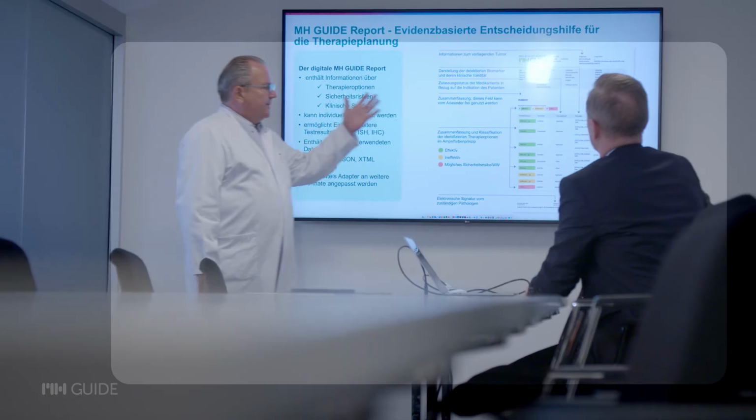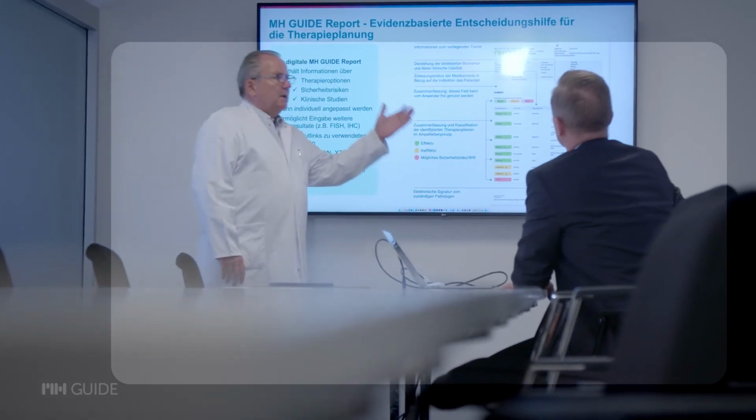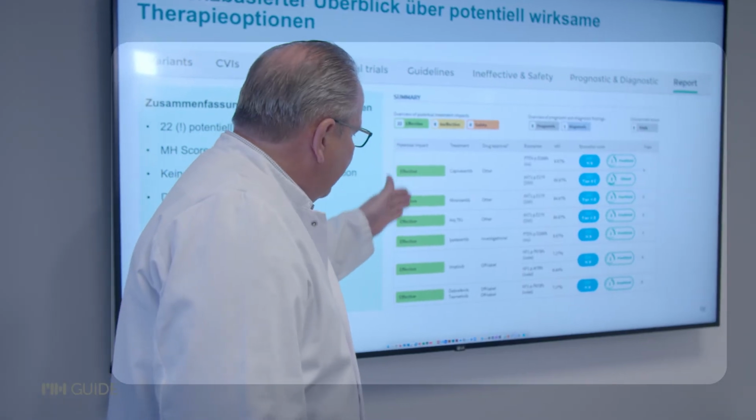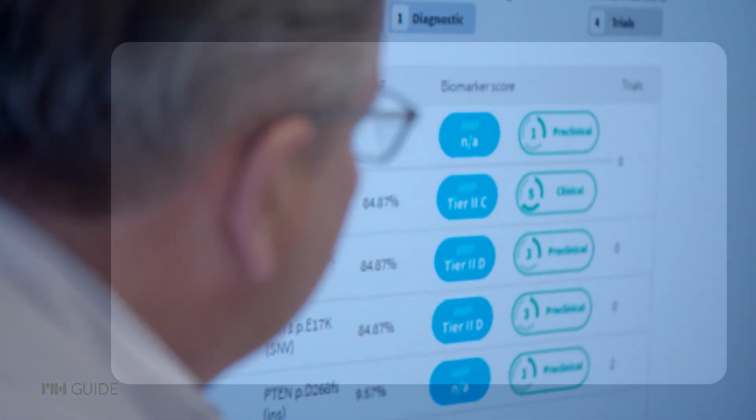A major advantage of MHGuide is also that it relieves me of the search work by already providing me with the relevant publications for the respective mutation. This means that I don't have to laboriously search for each individual variant. Instead, it is right there, neatly cataloged. And when I need it for the tumor board, it's only one click away. So I can turn my focus back to correlations, which I can then use in therapy.